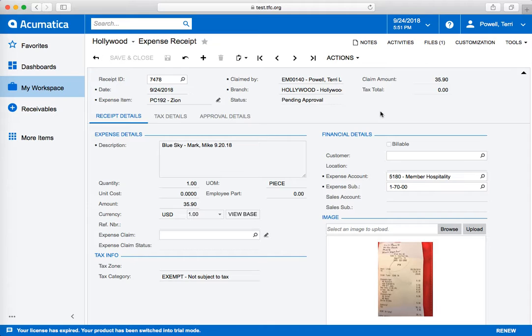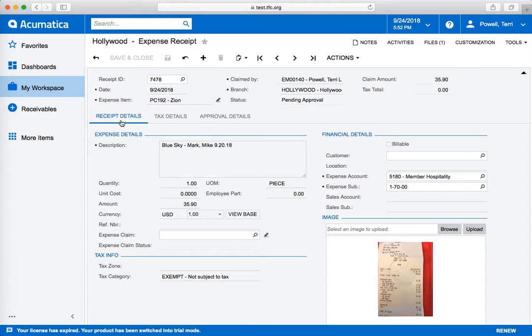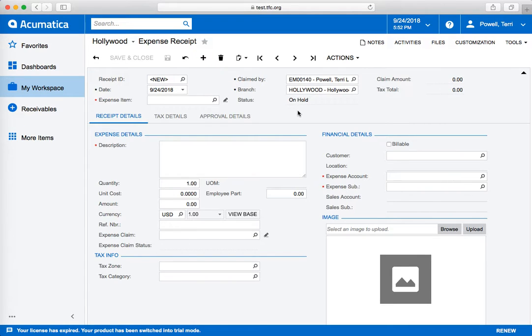After there is an approval, and you can also, if you're wondering if it made it to your approver, check the approval details here and see who this is awaiting the approval. After it is approved and you receive the email, then you will be ready to do your claim of the expense. If you have another receipt to add, you simply go back to the plus button and add another, you get another blank form, and add the expense receipt.